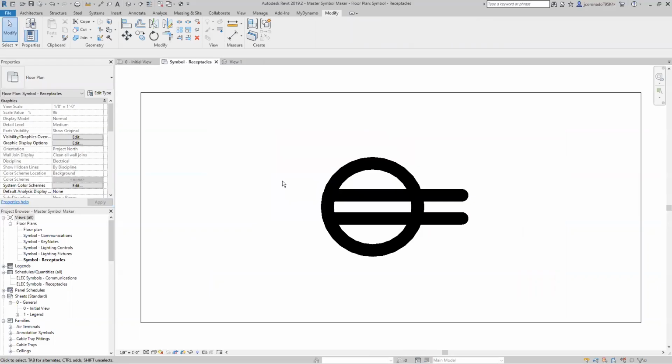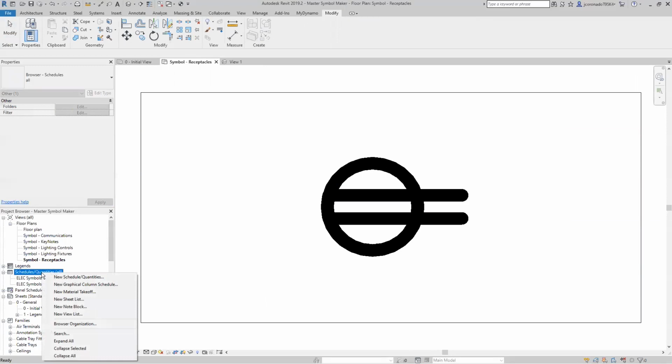Step 4. Create a schedule. Since receptacles belong to the electrical fixture category, we have to create an electrical fixture schedule.